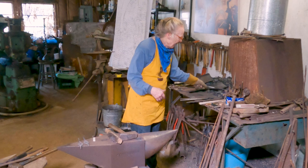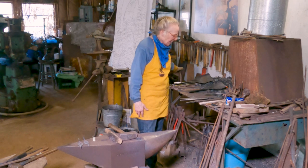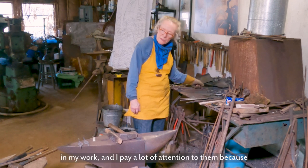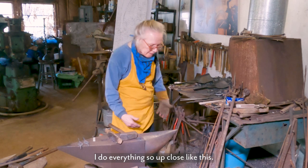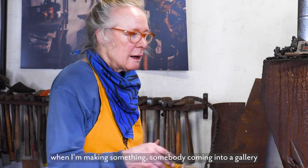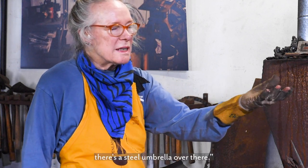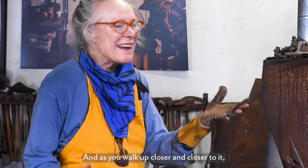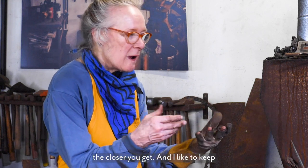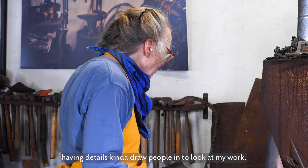or sometimes you just got to go with it, you know? I really like details in my work and I pay a lot of attention to them because I do everything so up close like this. And I like to think about when I'm making something, somebody coming into a gallery, looking across at everything and saying, oh, there's a steel umbrella over there. And as you walk up closer and closer to it, you can see more and more details the closer you get. And I like to keep having details to kind of draw people in to look at my work.